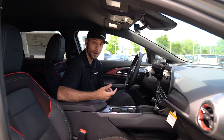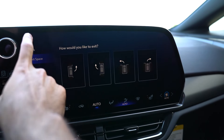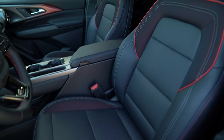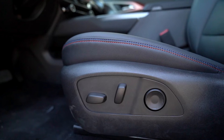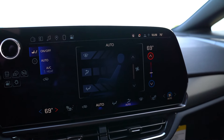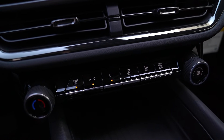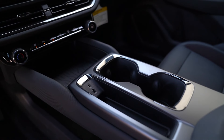You also have Auto Park Assist, so if you're not great at parallel parking, you can click that and it will help you back into a spot. This 2RS model gets heated seats for the driver and passenger — they're really comfortable, with the RS embossed in the headrest and red, white, and blue stitching. Climate control is available on the infotainment screen or via a knob. There's USB-C charging for your phone, a storage cubby, and because there's no transmission tunnel on an EV, you get a large storage area underneath the center console and in the armrest.